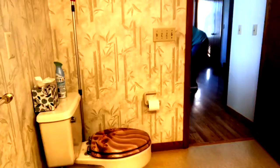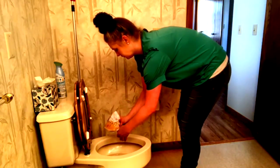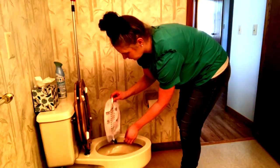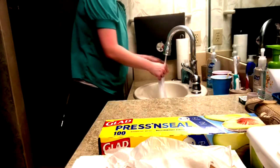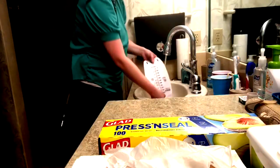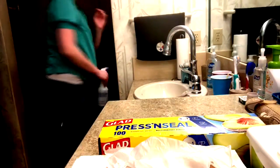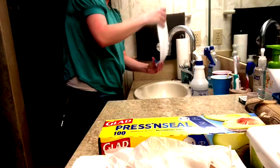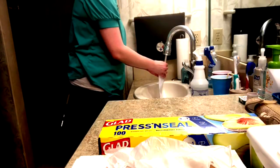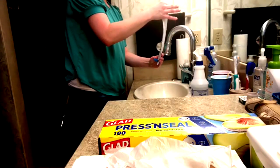And then they go into the bathroom and clean up the leg bag, empty it out. Give it a good rinse with hot water. Now you also use vinegar and rinse it out. I use it a few times and then I pitch them, but to get a few uses out of them, you definitely got to clean them up pretty good. And then we just hang them to dry.